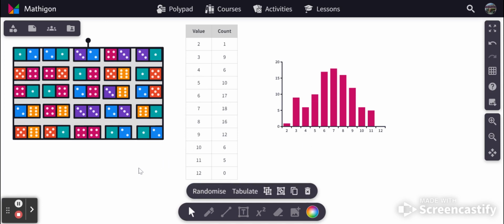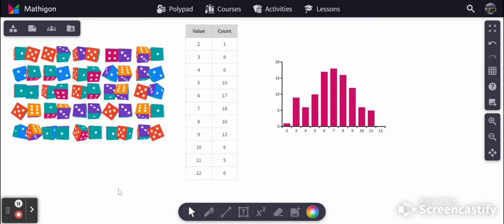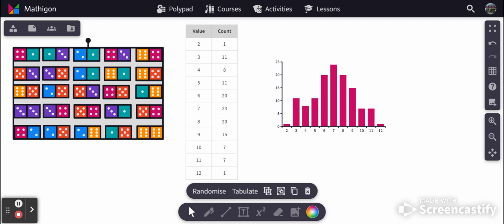This is a great way to tie into a math lesson where you're talking about probability, what are the sums that you can roll on a pair of dice, which sums are more likely than others. And if you do enough rolls, you'll get a facsimile of a bell-shaped curve or a normal curve because of the distribution.